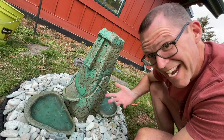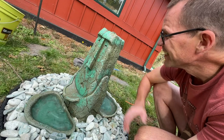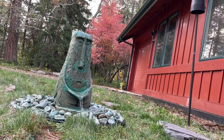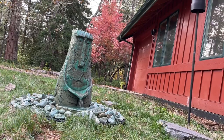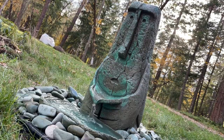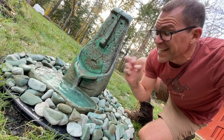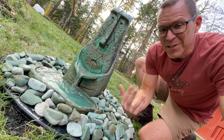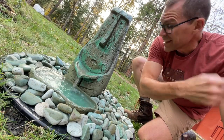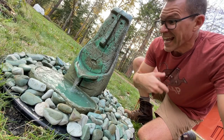I can't believe it's actually going. Makes me feel good. The water is working great. Here it is — the finished Water Bearer fountain. The water bear is in and it's going. I love it. Always feels great to finish a project. It's very exciting to see it happening. Our studio windows are right there so we'll have to watch it all day. Hopefully it'll make us happy. And I can't wait for critters to find it and drink from it — it's going to be fantastic.